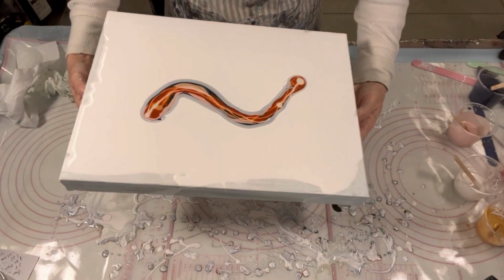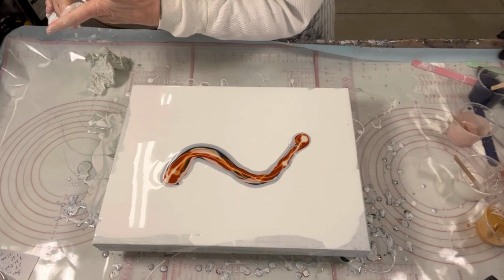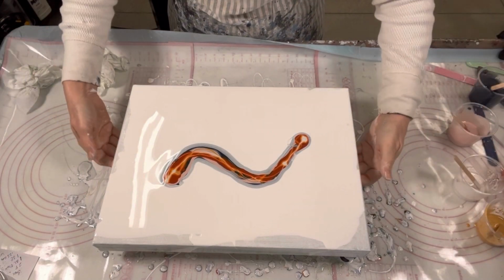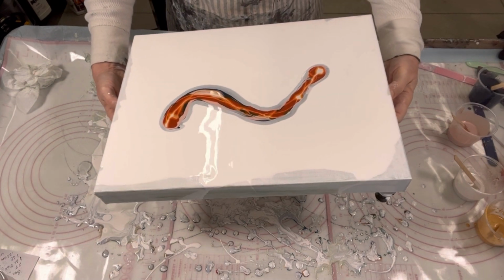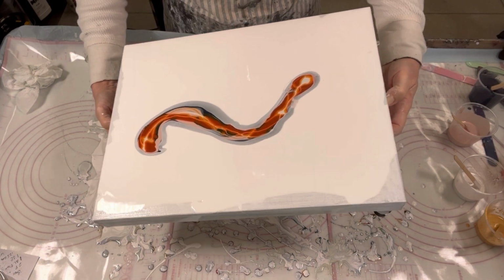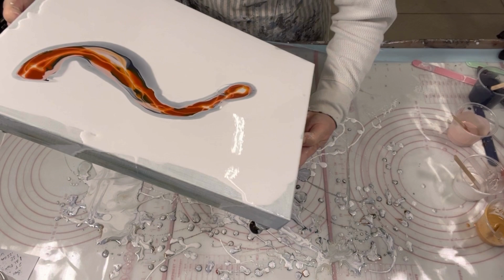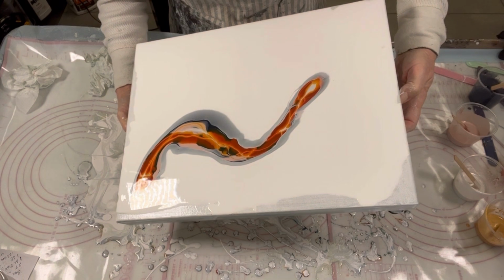On your mark, now the one thing about this stuff is that it's thin paint. It goes a long way. So I'm not sure. I need practice on tilting for sure.